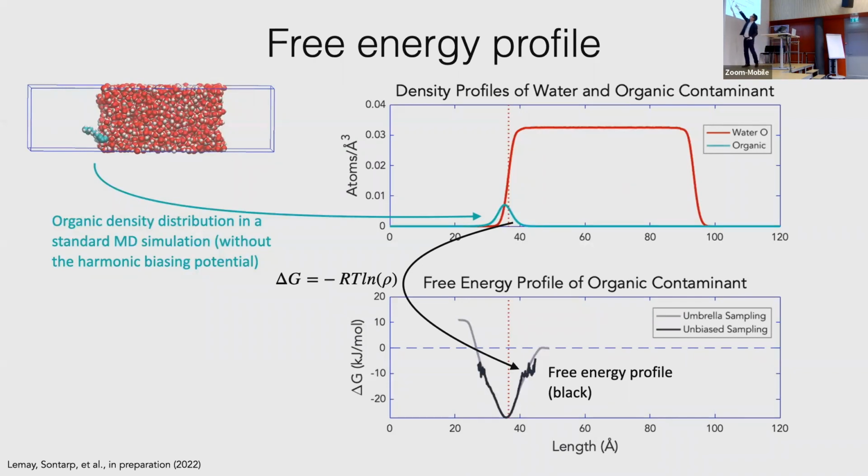The gray line here is what we get with this umbrella sampling method, where we're successfully tethering the compound at different locations and determining little pieces of the free energy landscape and stitching them back together, which allows us to not just sample the shape of the free energy profile near the minimum, but also all the way into bulk air and all the way into bulk water where the free energy stabilizes, which is what we need if we want to determine preference between the different phases, or preference between a bulk phase and the interface.